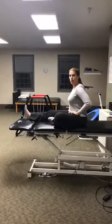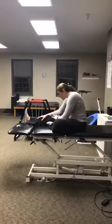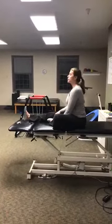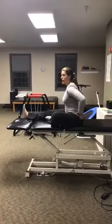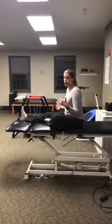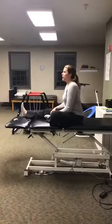All you're going to do is hip hinge — lean forward at your hips. You don't want to bend forward and try to grab your toe. If you sit up and just hinge forward at the hips, you're going to get a stretch right in through there. If you feel pain going down your leg or a shooting pain, that's not a good thing — you want to stop doing this.